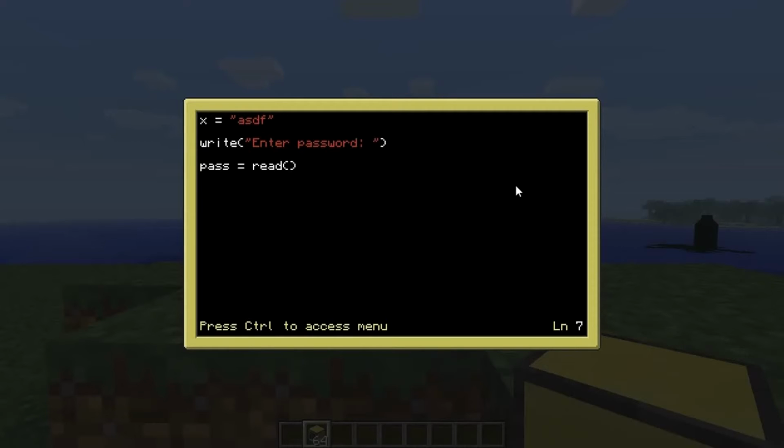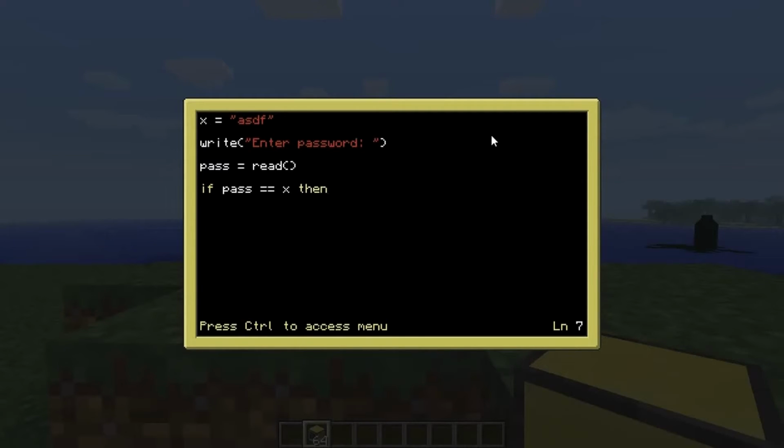Now we can use our if statement. So if pass is equal to, and remember, this is a comparator like before. When we were in the random number generator, we were looking for greater than or less than or equal to in the last episode. This is like another operator. So we do, if pass is equal to X, which is going to be ASDF, so that's our password. So we're checking if what the user has entered at pass is equal to what the password is.